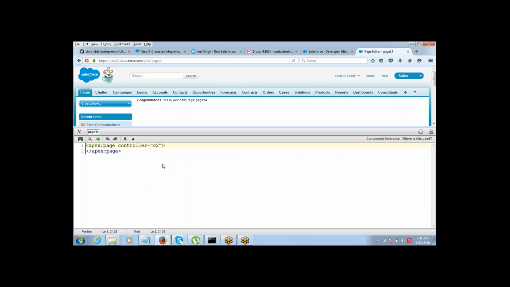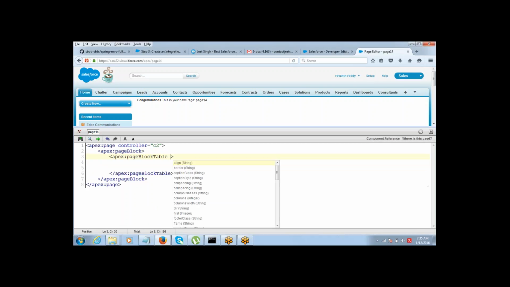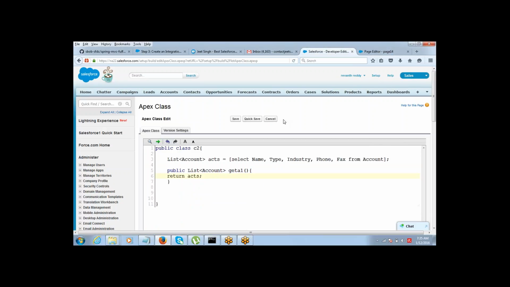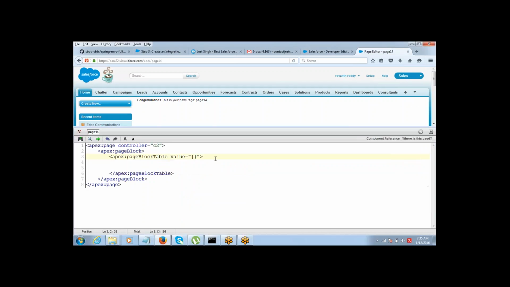Controller equals C2, apex page block. So everything remaining is the same, just that the variable name is going to change here. Page block table is what we want. Here the value is going to be this. A1 is going to give me this list of records, right? Which goes into page block table value. So A1 needs to be defined here.